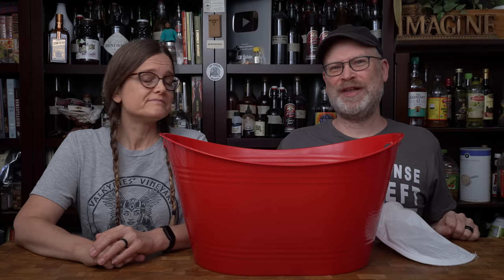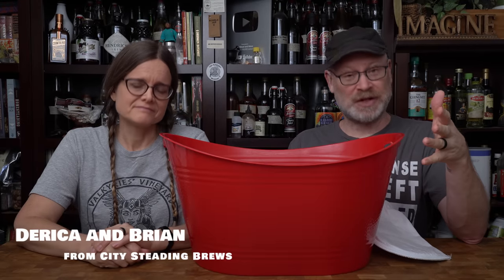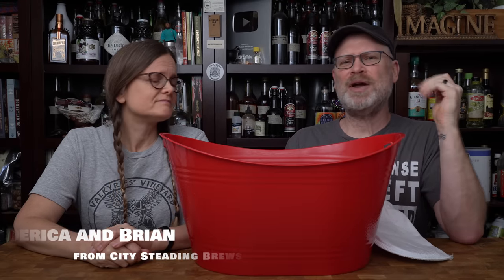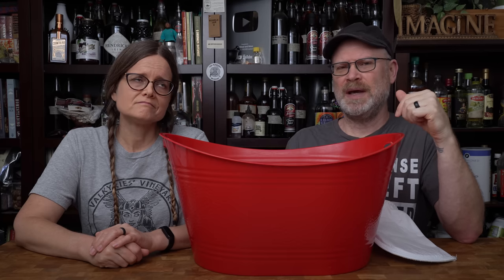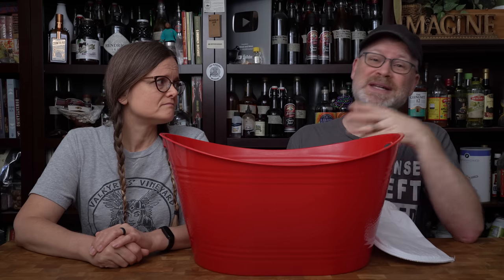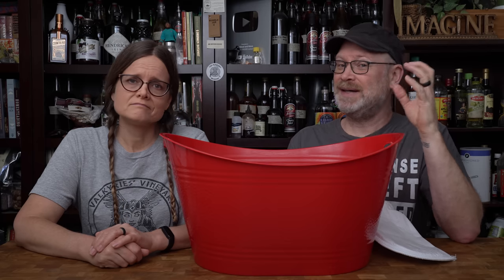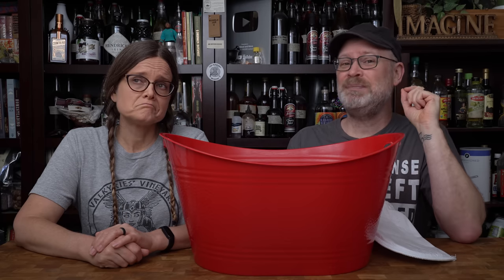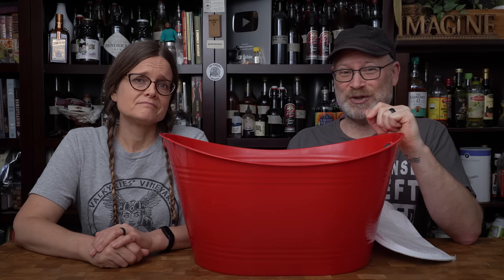Can you filter your homebrew for less than 20 bucks? Recently a viewer told me about a product from Amazon — a one-micron filter. He said yeast are three to five microns, so it should filter out yeast. He also said he doesn't have to rack more than once, it gets rid of lees, and he doesn't pasteurize or need any chemical stabilization because of that. That sounds a little too good to be true, so let me order these things and find out.